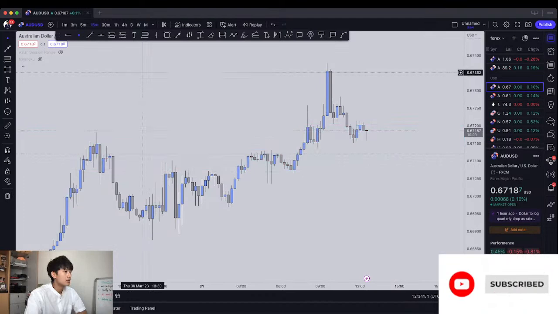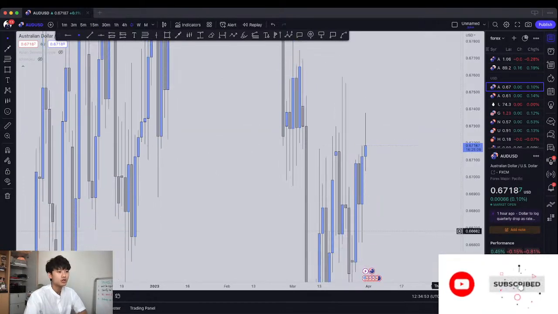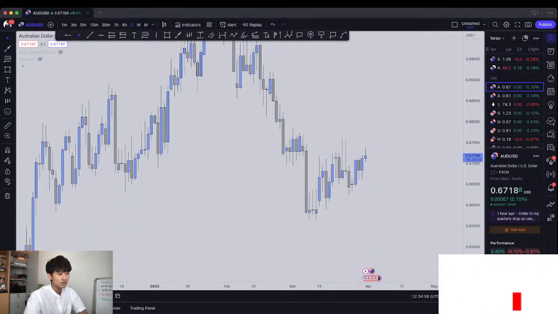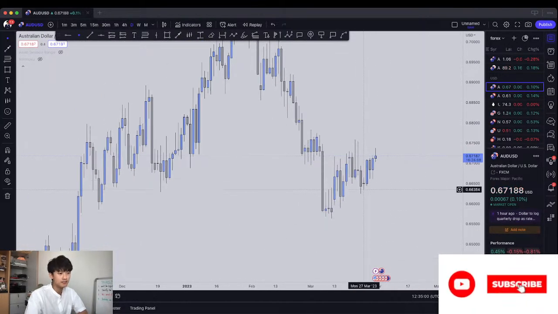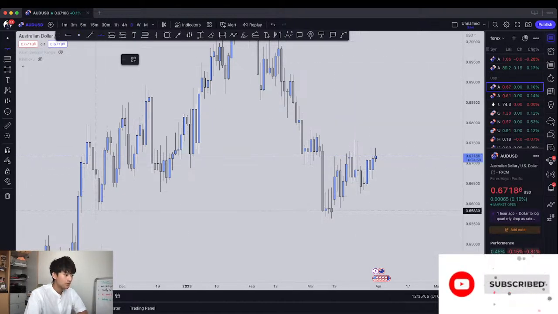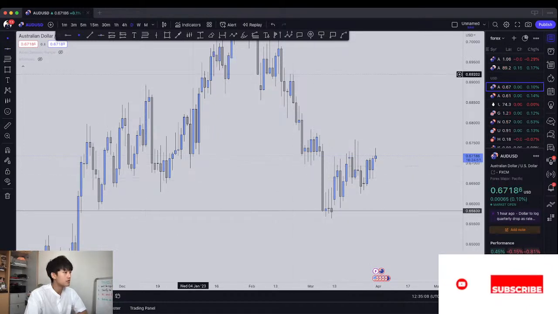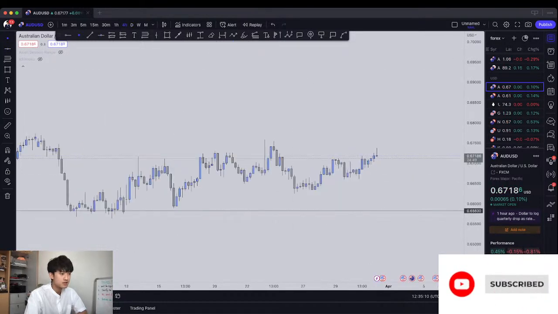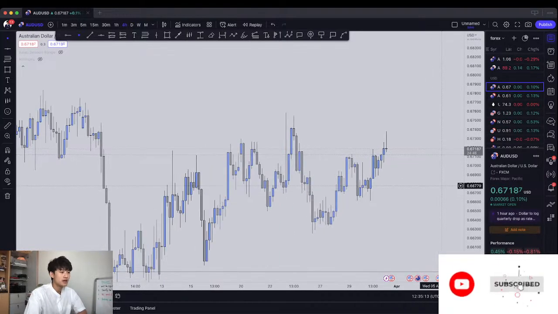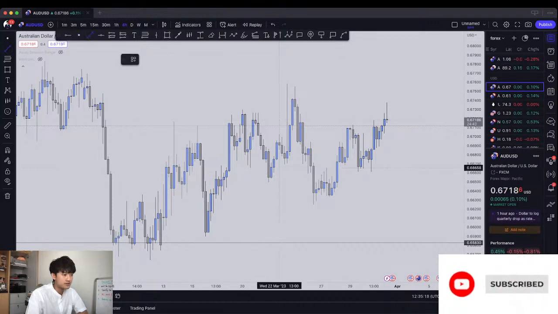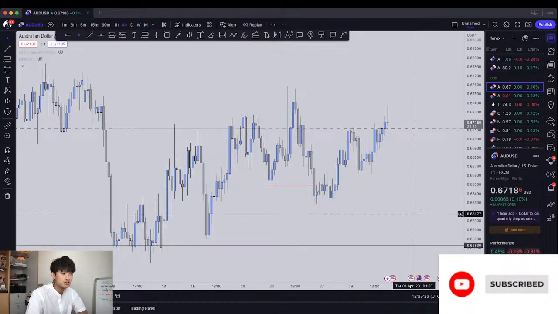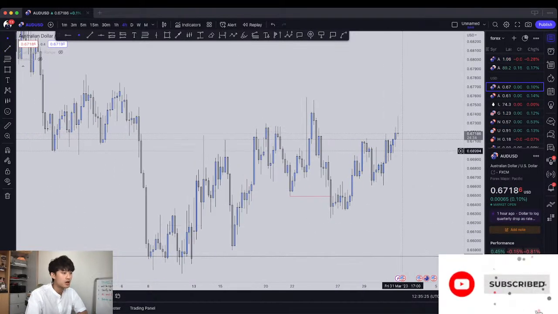Okay, so if you're looking at the daily time frame on AUD USD, we see that price has been very consolidatory in a bullish range, I would say, and price has already taken out this low here. This specific low, and it's currently showing some bullish continuation patterns. If I'm looking at the 4-hour time frame, price has already come down and swept some sell side liquidity over here as well, before seemingly pushing up and pushing bullish.